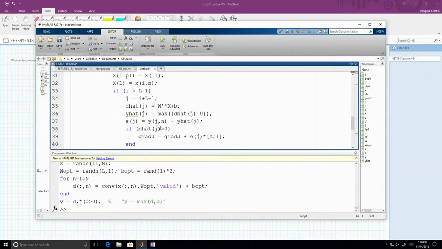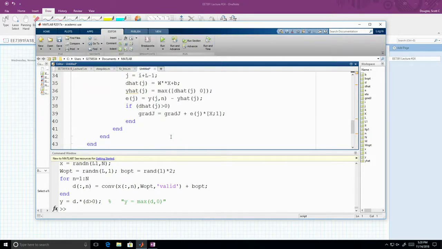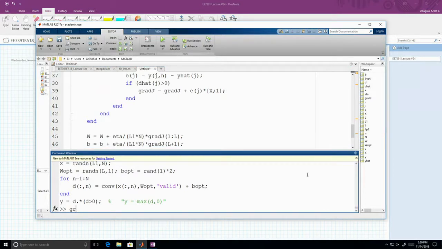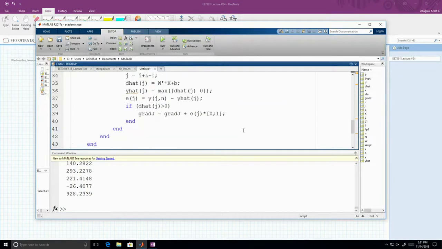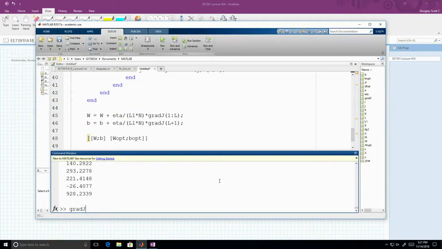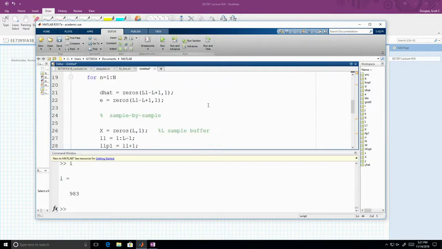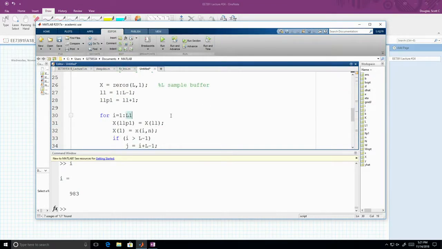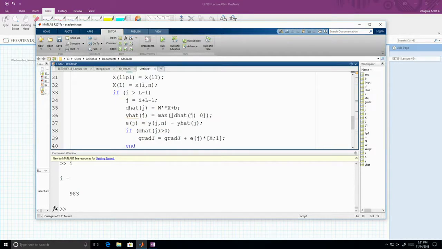I greater than, that's that. That's fine. And that should be fine. And then this. Grad J is getting defined, so it's getting accumulated. And that's being there. And we're having that and grad J. Let's take a look at I. Well, we are getting to the length. I'm wondering if it's the issue of the fact I'm going all the way to L minus 1 is the issue. That might be the problem with this. Although I don't think there should be a problem with that.